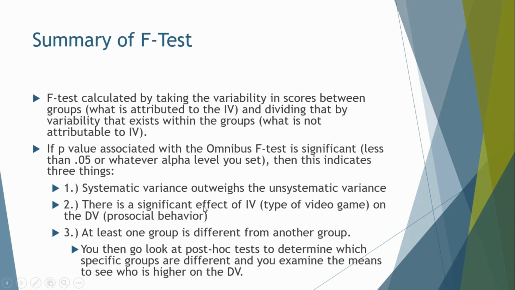It also lets us know that at least one of these groups from the IV type of video game is different from another group with regard to prosocial behavior. Okay, so we don't really know which one yet. We have to go and look at the post hocs in order to determine that. But it tells us that at least one group is different.